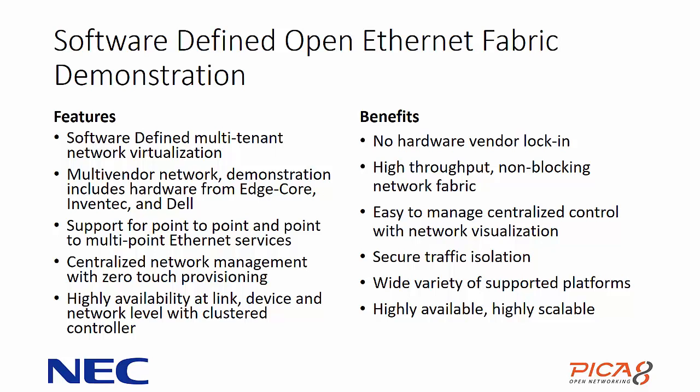The demo will include point-to-point and point-to-multipoint Ethernet services, centralized network management with zero-touch provisioning, and high availability at the link, device, and network level with a cluster controller. The benefits of this solution include no hardware vendor lock-in, high throughput, non-blocking network fabric, easy to manage centralized control with network visualization, secure traffic isolation, wide variety of supported platforms, and a highly available, highly scalable solution.